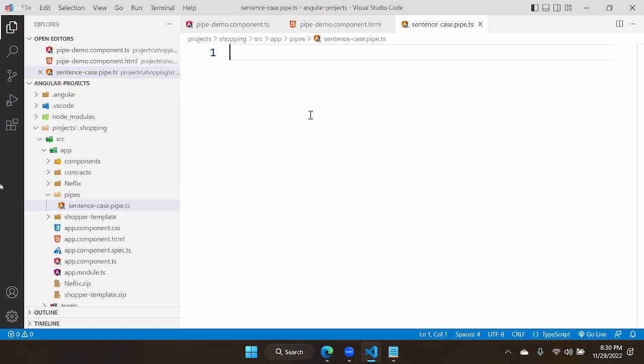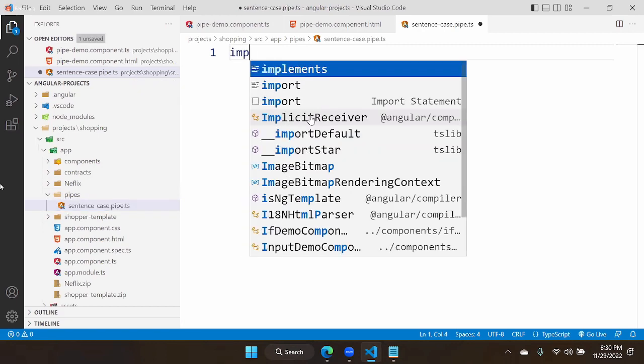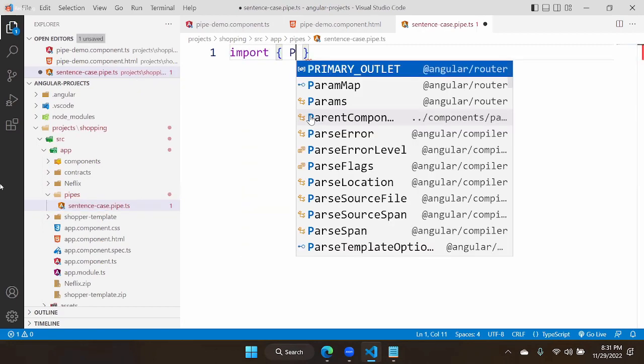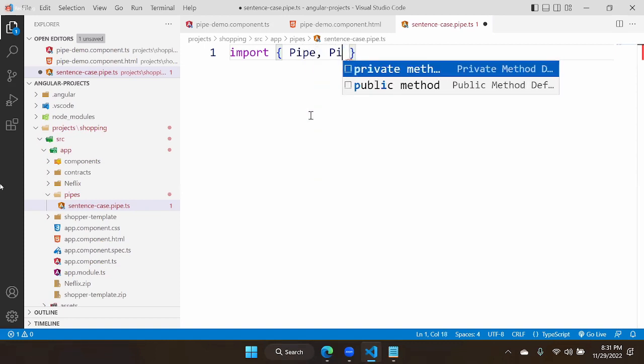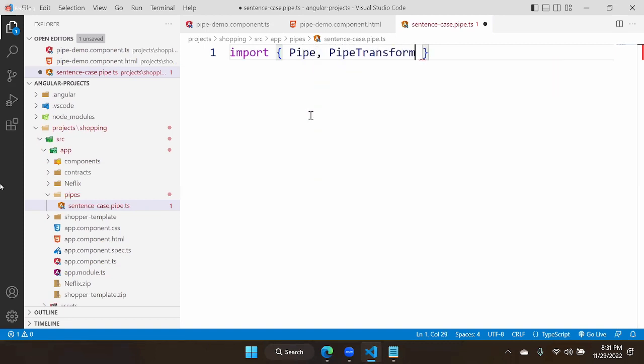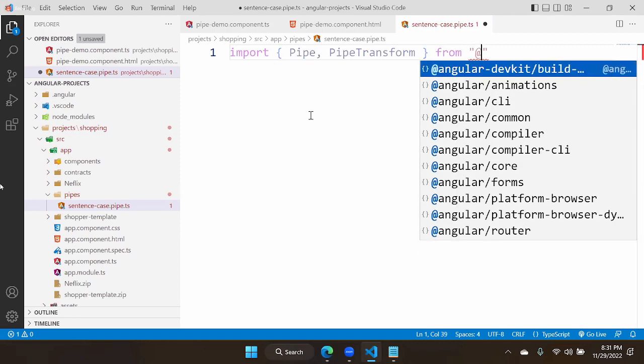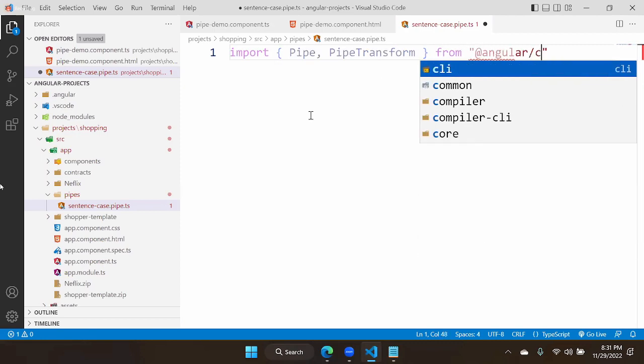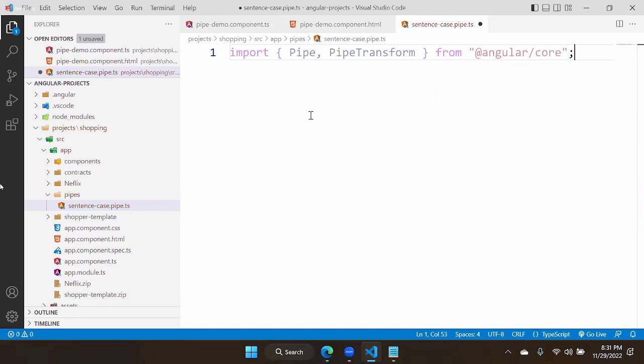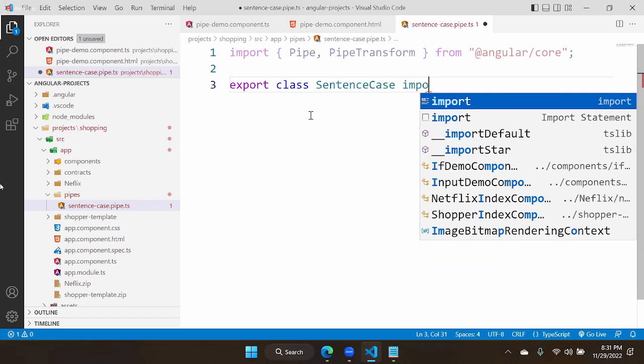Okay, how to create? Import. We need to import two things. One is Pipe, another one is PipeTransform. From where? From Angular core. Now we need to create an export class. What is the pipe name? Pipe name is SentenceCase, and it implements whom?